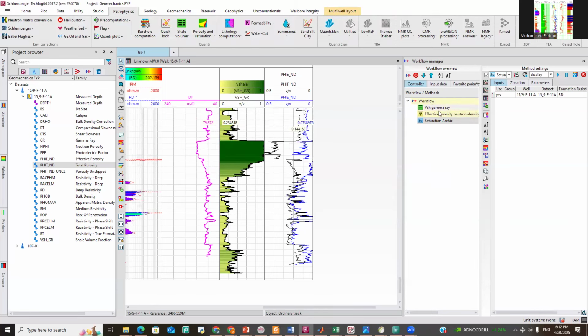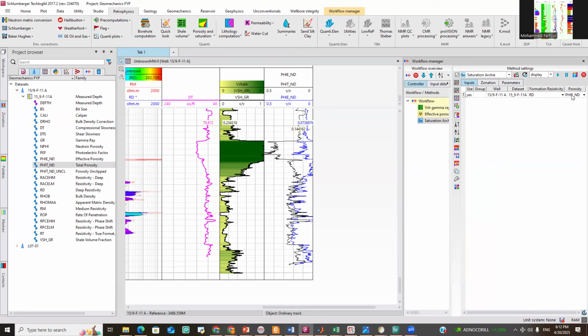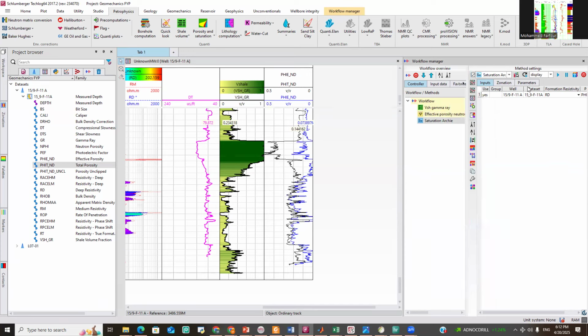So now you see I have the third workflow. First one for calculating B shale, second for effective porosity, the third one for water saturation. And these are the input, porosity and the deep resistivity. For the parameters, you will notice that I have a couple of parameters which you have seen in the RT equation, which are the A and M and the porosity. So if you rotate here, click on rotation, it will show you the parameters which are needed. So the RW, this RW, it can be modified if it's not correct. So here we are using default parameters, two for the N, for the M, and one for the A.